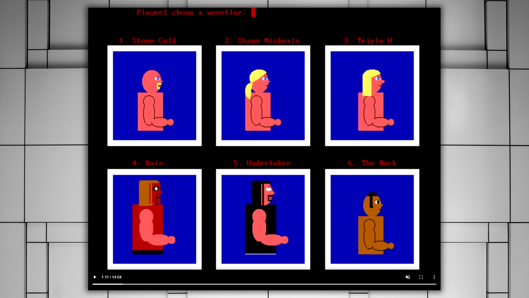So number 2 was Shawn Michaels. You can see he has a ponytail there. Everyone looks pretty much the same in terms of the graphics and their body type. Well, mostly, anyways. Triple H is number 3, and you can see he looks pretty much like Shawn Michaels. The hair is a bit different, and he has a bigger nose than everybody else, because he kind of has that big nose. Number 4 is Kane, and yes, I know Kane is spelled wrong. That's how I spelled it. So yeah, Kane looks pretty cool, I think.